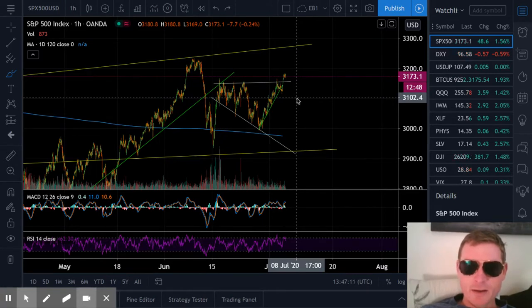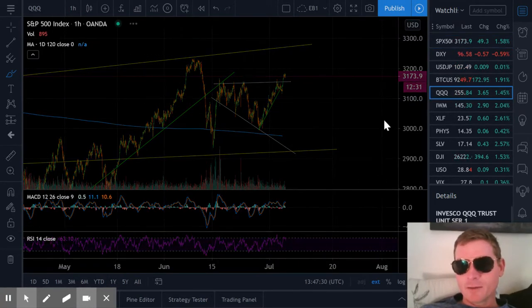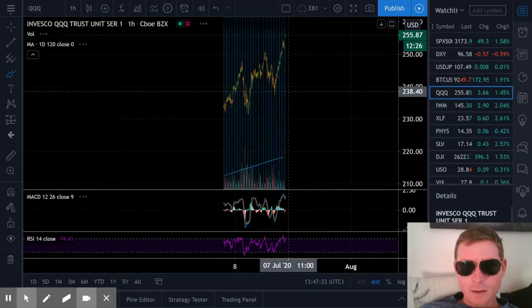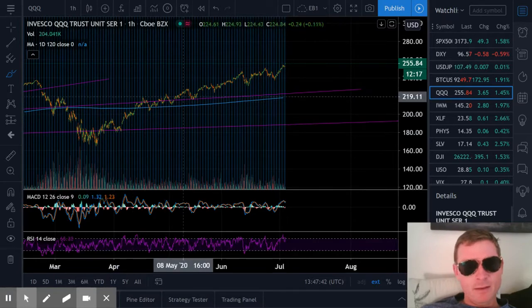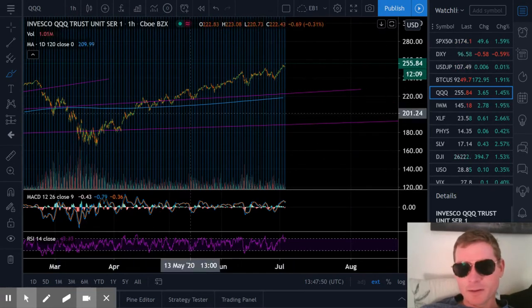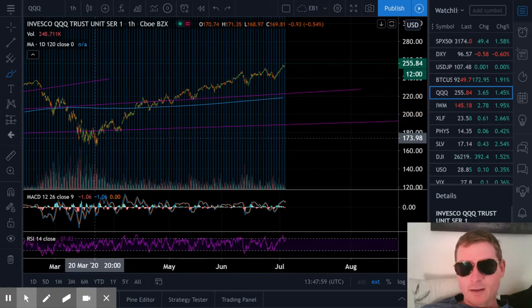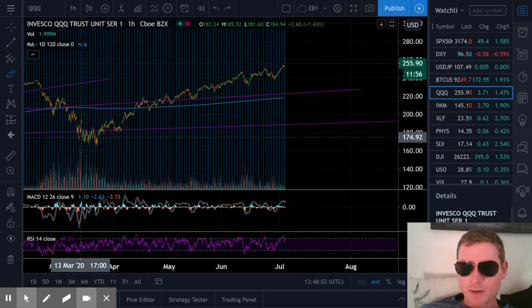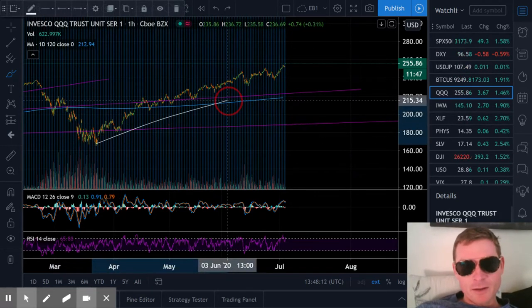Really, it's just the infotech sector that's still doing stock buybacks. So the stock buyback way that Fed balance sheet money has been getting into the stock market is still happening, but it's only happening in the infotech sector. If you take a look at the queues, they're looking to open at all-time highs. This crazy run on the queues and the Nasdaq has had stock buybacks. This crash in the market stopped the stock buybacks in almost every other sector. And then they just told the banks the little tiny bit of stock buybacks they were doing they can't do anymore. So even those have stopped now, but the queues are still doing stock buybacks.